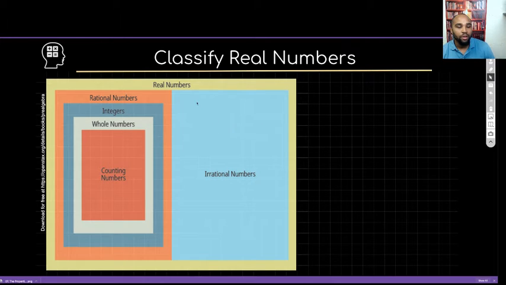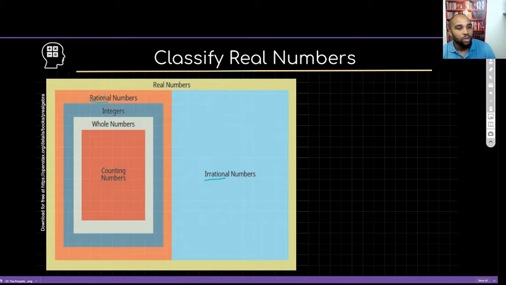All right, so here's one way you can see it. Oftentimes when you're talking about real numbers, you see some kind of Venn diagram that shows you how they're organized. What this is trying to tell you is that everything inside this box is a real number. That's why it's out here in the green, this huge part. All these are real numbers. But you break it down further, you have some of those real numbers are rational and some of them are irrational.